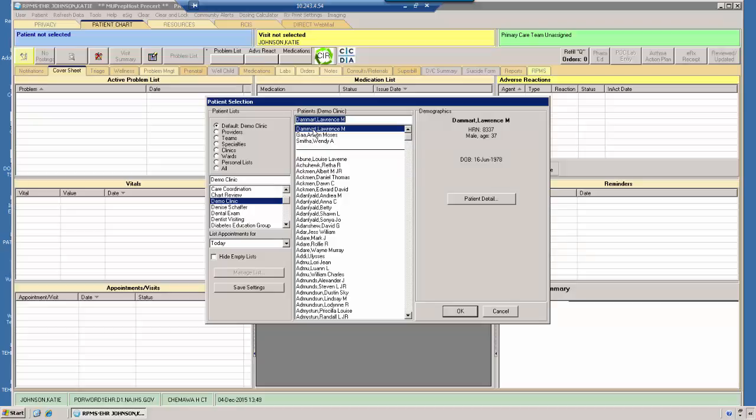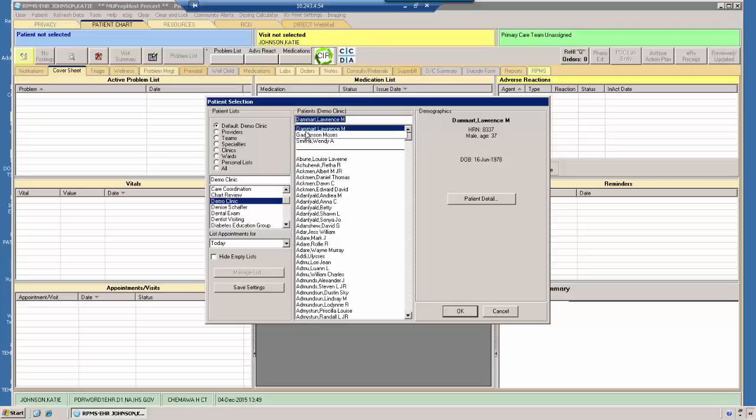Now it is time to talk about the visit selection. I want to point out the difference between choosing a patient off of this clinic list versus choosing a patient by just typing in their name or their chart number or their date of birth. The difference is when you actually select the patient and what happens with this yellow visit box.